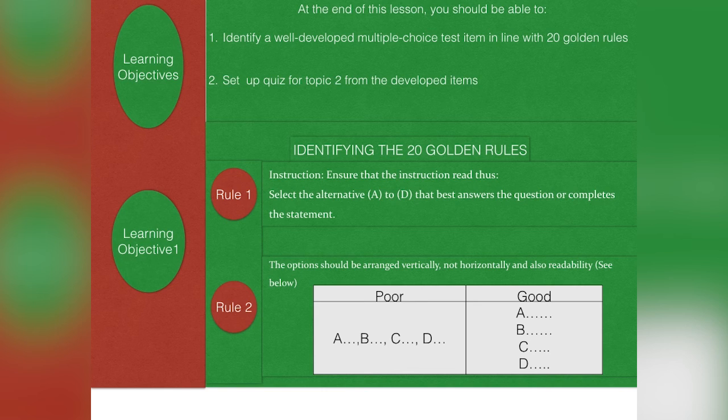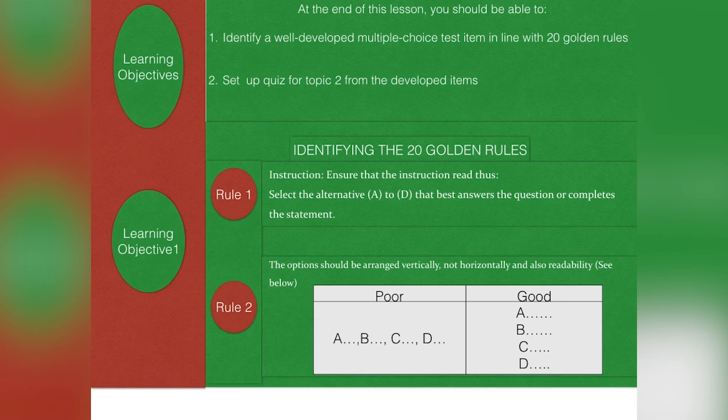So let's take it one by one. Learning objective 1, identifying the 20 golden rule. This is very vital because as you intend to set these things up, the course facilitator has developed them, and you need to be able to know what are these 20 golden rule.